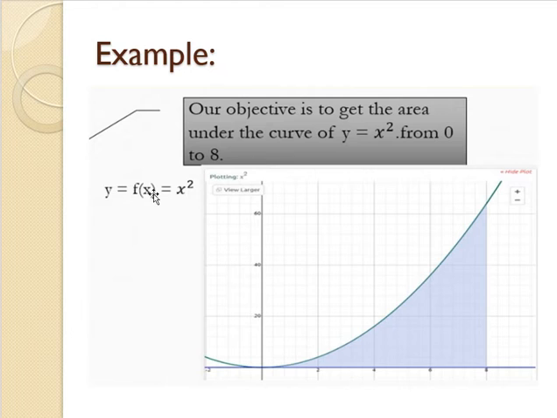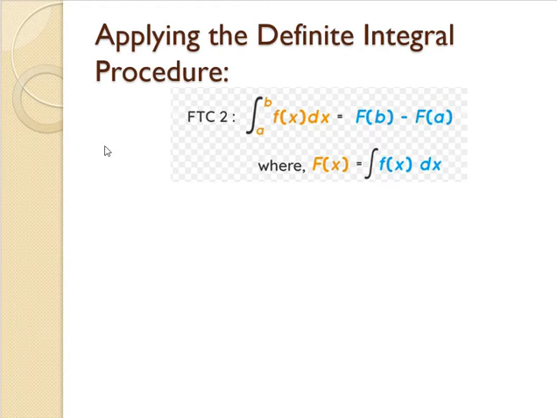First, using or applying the definite integral procedure. And then next is applying the Riemann sum. Our example, our objective is to get the area under the curve of y equals x squared from 0 to 8. So this is our function, class, the given. And then this is the graph. And we have the interval from 0 to 8. So it is written as 0 comma 8. This is A and this is B. So before we apply Riemann sum, we are going to solve this using the definite integral procedure.